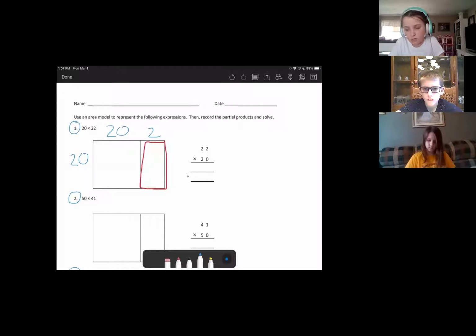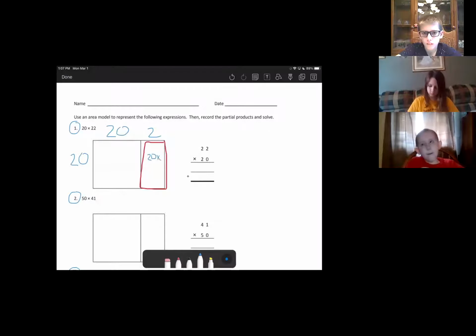But you're gonna multiply 20 times 2. Right, I'm gonna do 20 times 2. And what is 20 times 2, Sophia? That is 40. So remember, when we multiply by something that has a 0, you can always cross off your 0 and add it to your answer first, and then do the more basic fact. That can always help you.